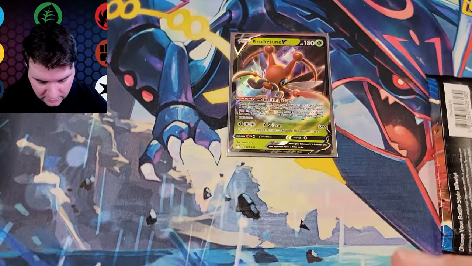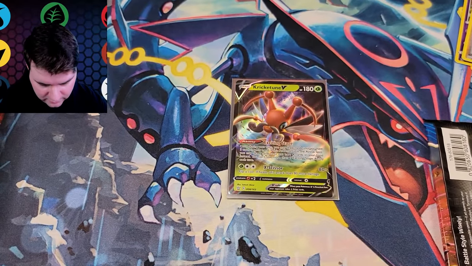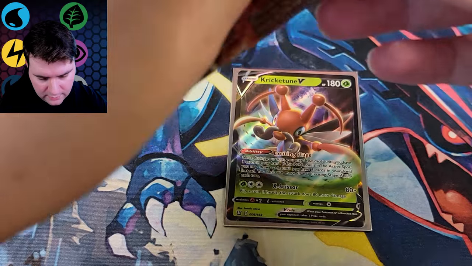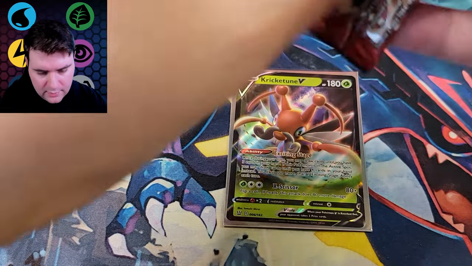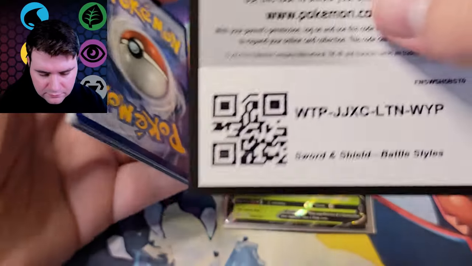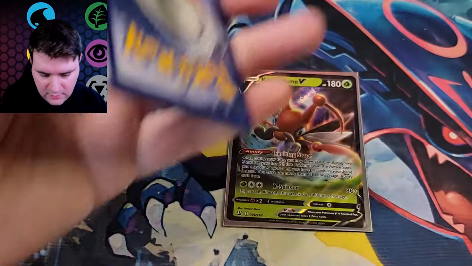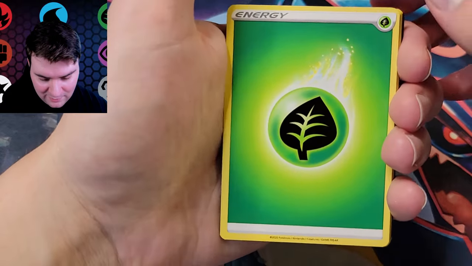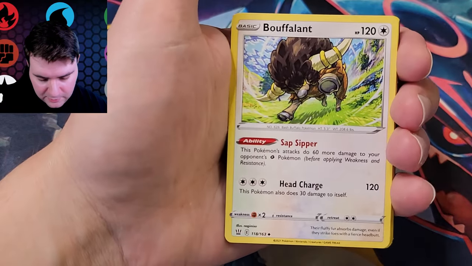Let's get a little closer here. See if that works better. This seems to be a little too zoomed out. Oh. Maybe it's too zoomed in now. Let's see, here we go. Grass energy. That looks better.